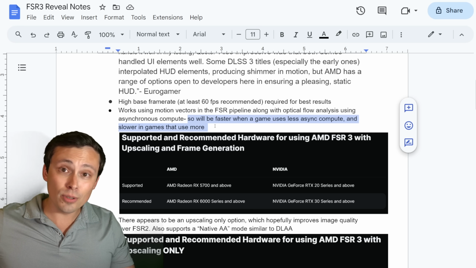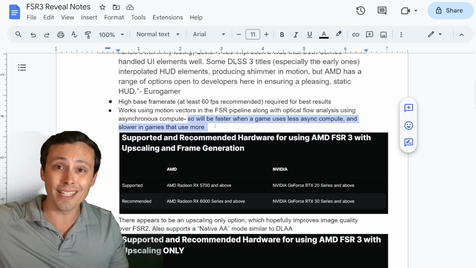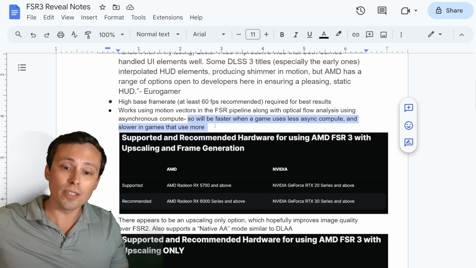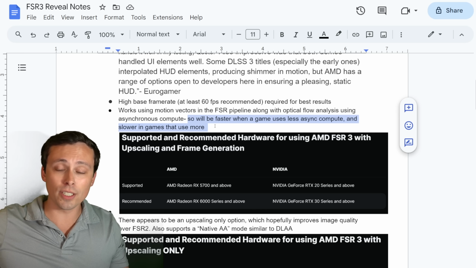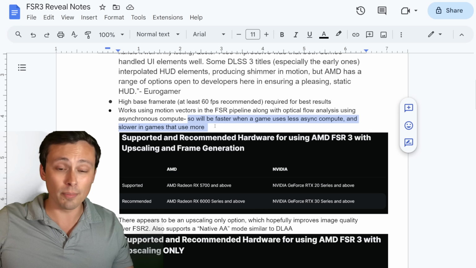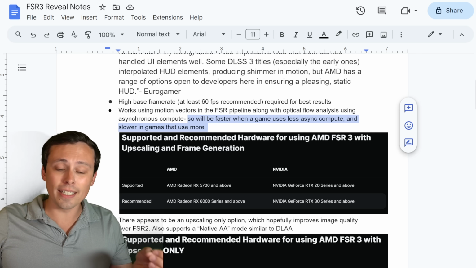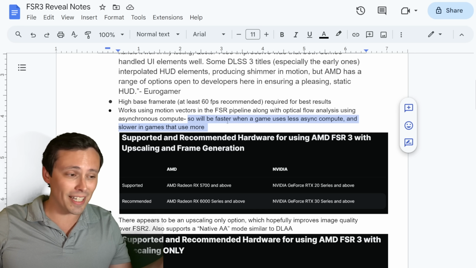And so games that are using most of the GPU's asynchronous compute power just to run the game normally aren't going to have the extra headroom to do a good job with the FSR 3 frame generation, and that means it probably won't be able to boost frame rates much in games that use that asynchronous compute for something else. So that's going to be really interesting to keep our eye on and to see how that ends up playing out.